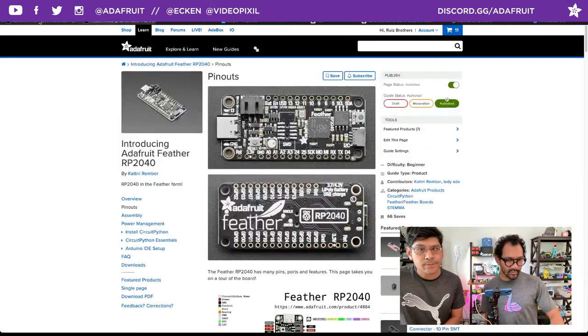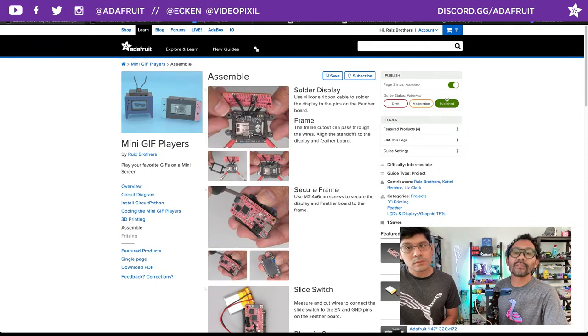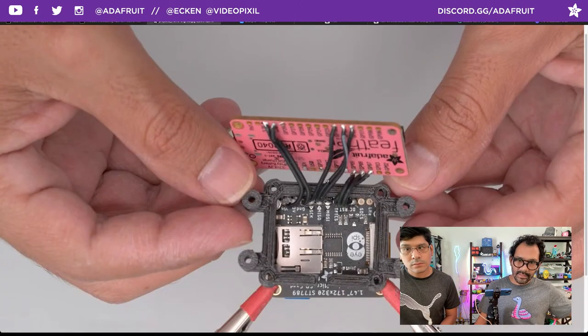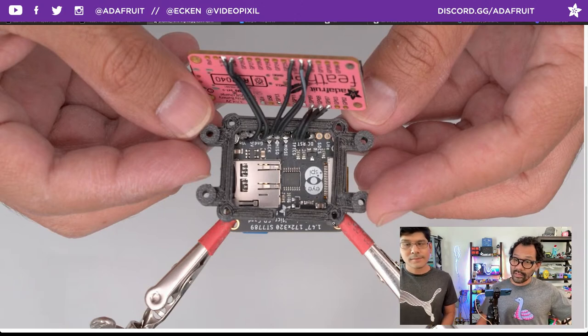Continuing, I'm showing here how to align the frame. We have a little cutout here so it can slip through the wires. And if you click on that image and enlarge it, you can see how it fits between the two boards to make that little sandwich. You can see the underside belly, the ugly side, as we would say, from the support material. Exactly, that's where you're going to need your interface. If you don't have the interface, all those will sort of fall through and not look as pretty.